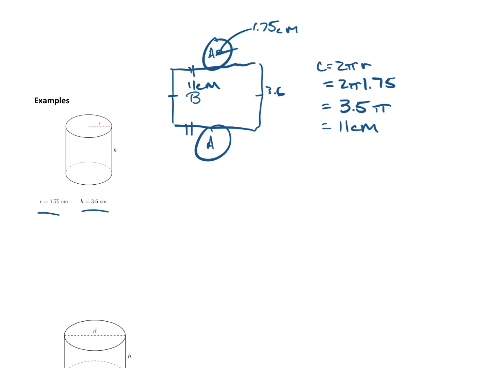And then I'm going to start with the area of A. So we have two circles and we're going to multiply them by pi r squared. That's the formula for area. And we have two of them. So that's why we do 2 times pi times r squared. 2 times pi r squared. We have to start with what's in the brackets and we start with the exponent. So I keep that 2. My radius is 1.75 squared.